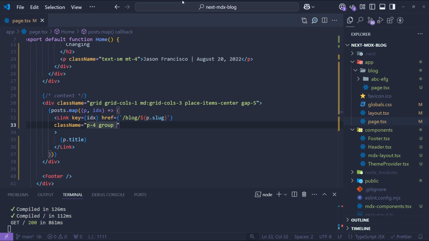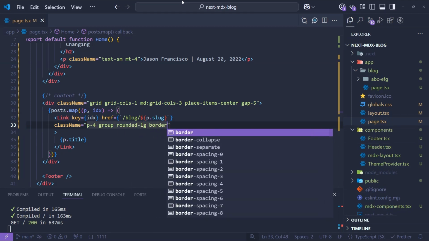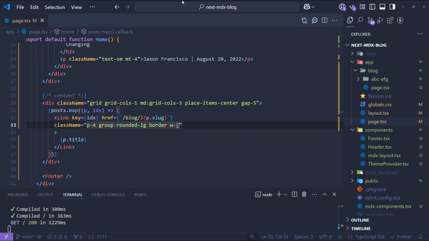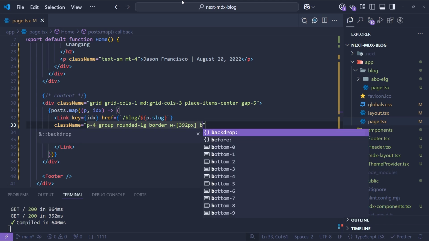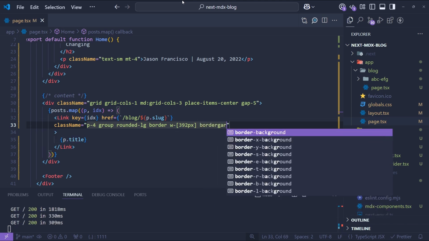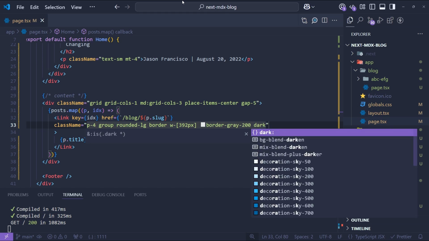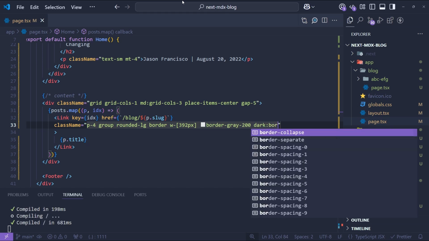Group, rounded-lg, border, and we're going to use a specific width here, which is going to be 392 pixels. So border gray of 200, and in dark mode the border will be gray of 700.